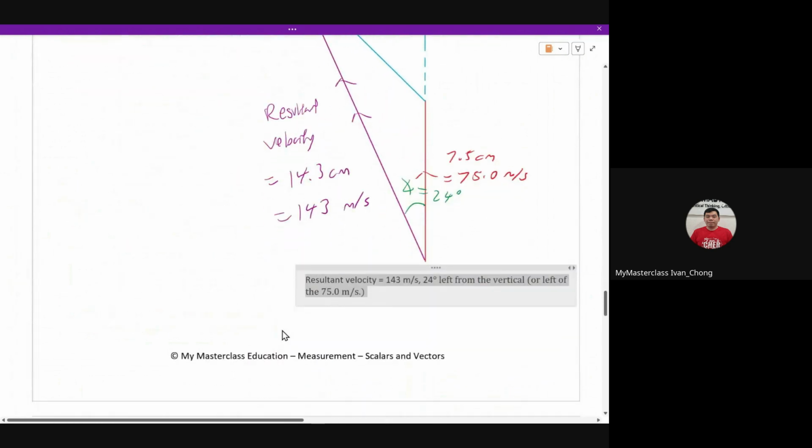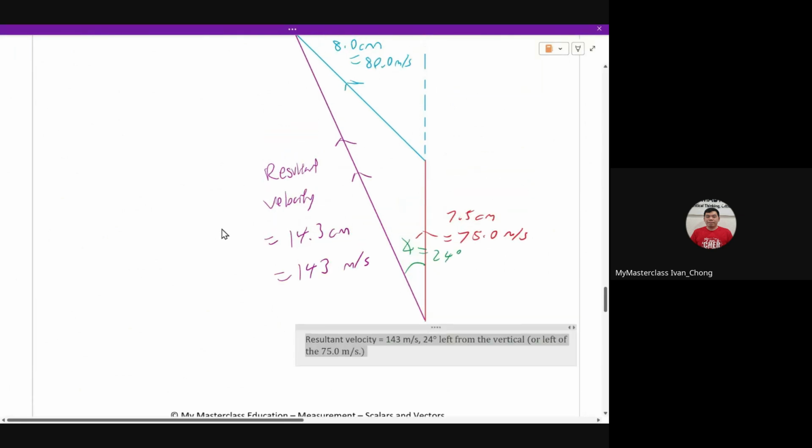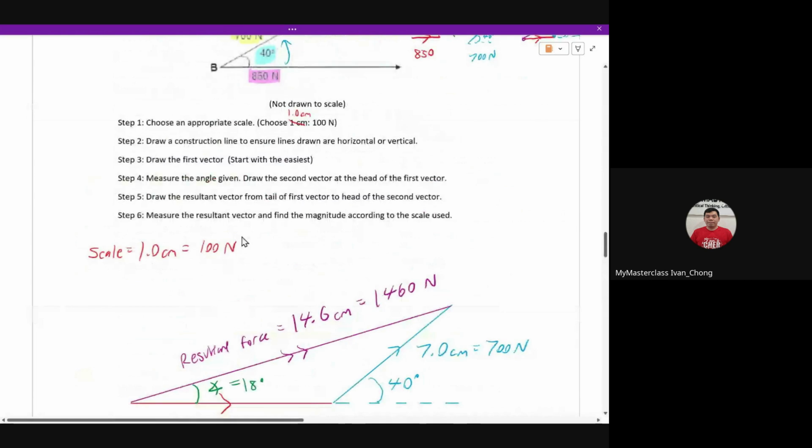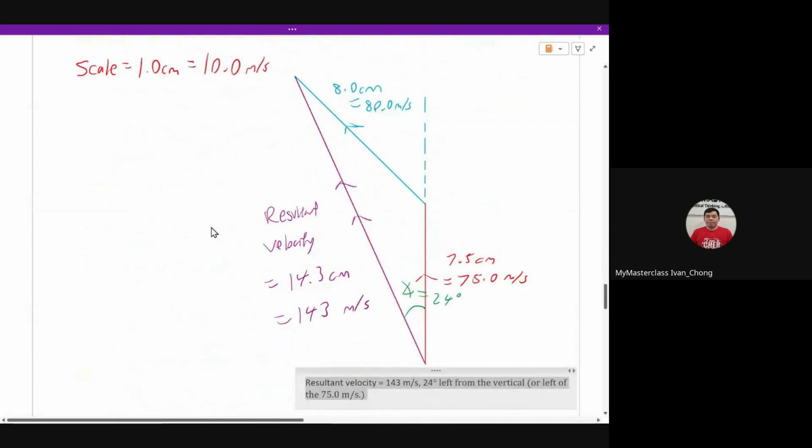Questions? Okay, so if there's nothing else, then at this point, if you're still unsure about how to draw it, go back and rewatch the video again. There is still another part, but once I introduce it, it might get a little bit confusing. So for now, if you still don't really understand how to draw using these two examples, erase it again and try it on your own, okay? Once you master it, then continue on with this part of the video.